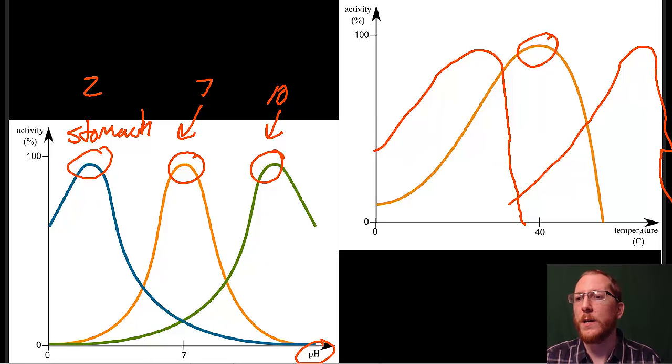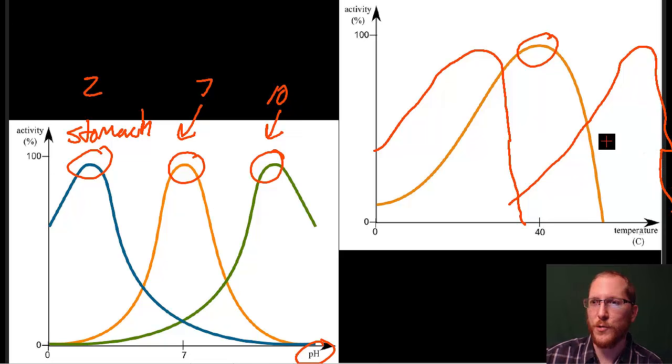in some cases up to, wow, that is a horrible line I just drew, the boiling point of water. When you look at that, they'll have a similar curve where it gradually rises, then comes down much faster, although that should be a straight line. I'm just drawing impaired. And so that one will just be shifted over, so it might be over towards 100 degrees Celsius if it's an organism that is going to live in a hot spring or your hot water tank or whatever else. It could be somewhere that's more like 60 or 80 or even 100 in some extreme cases. And that just allows them to survive even in those conditions.